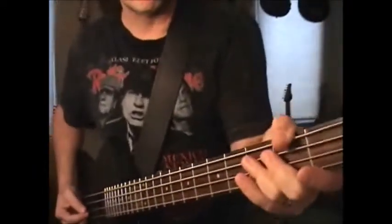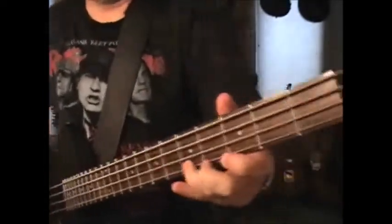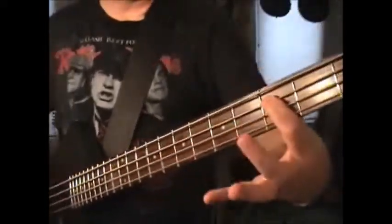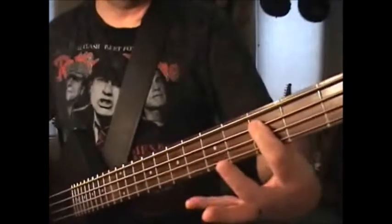So in the key of C, you have all kinds of places to go. Again, we've just begun to scratch the surface, but you already know what to do from here on out because of what we did with the E. So if you ever need to know where your octaves are, octaves meaning the same note but higher, there's your C.